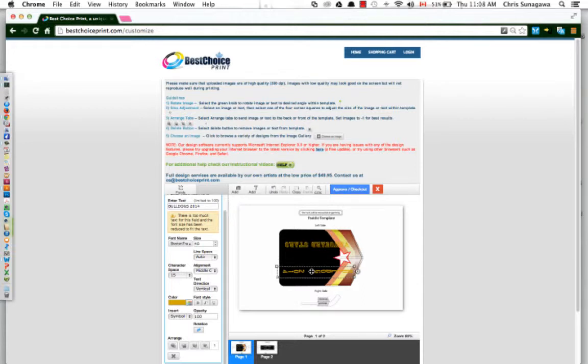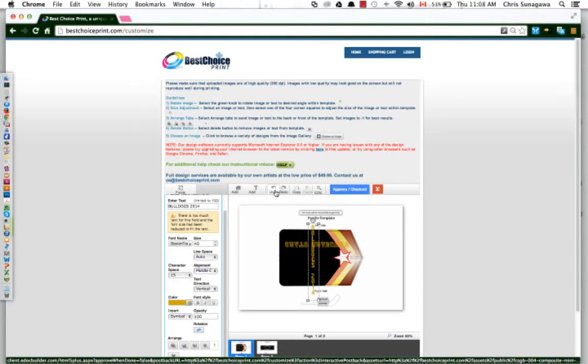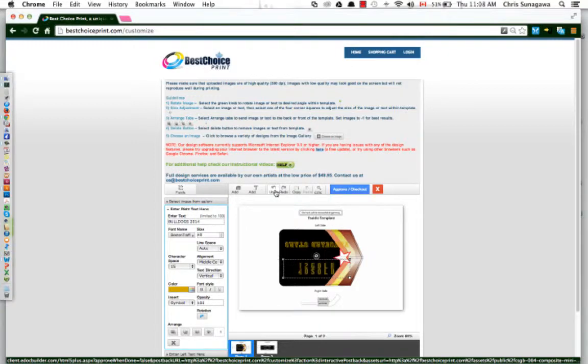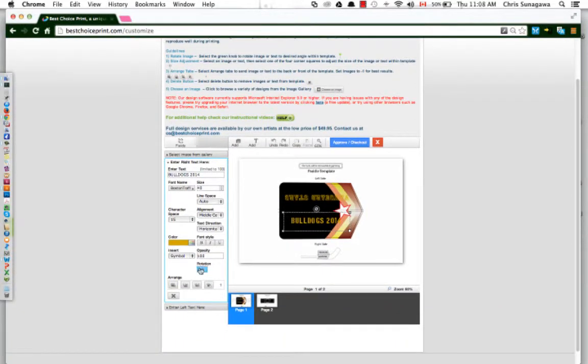But for this design, I don't really want to do this, so I'm just going to simply click on undo, and click undo until you get it back to the state that you liked it. So this is what I really like, so I'm going to keep it at this. Again, you can play around with the arrangement of this. You can insert symbols as well if you need to, and change the opacity. But I'm quite happy with this.